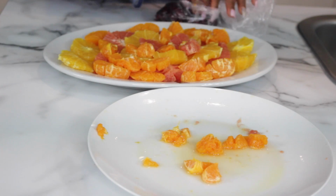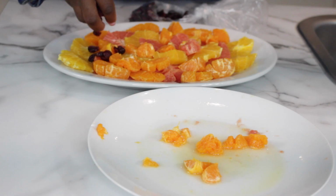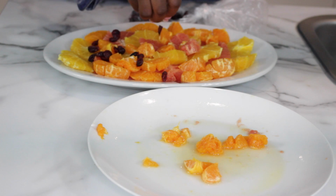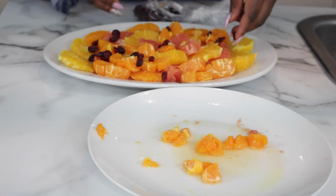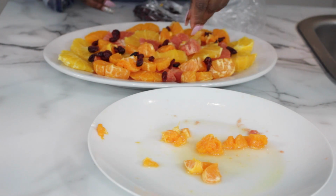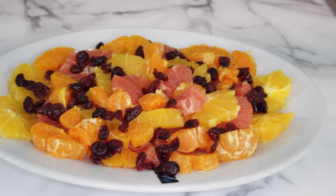With how this is looking, I'm going to go ahead and sprinkle some pomegranate flavored cranberries. So you can use pomegranate seeds, but I couldn't find any, so I was able to find pomegranate flavored cranberries. Just throw that all over. You're going to take some honey, splatter that all over, and that's pretty much your citrus salad.